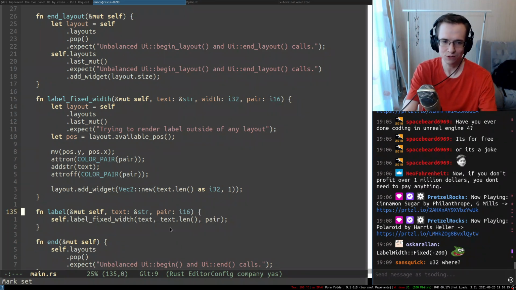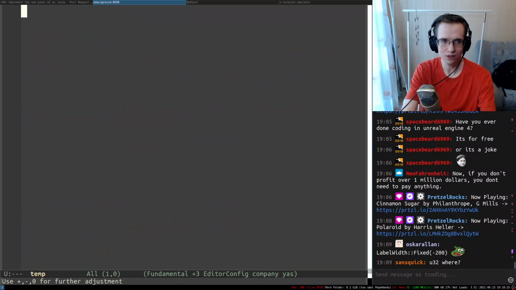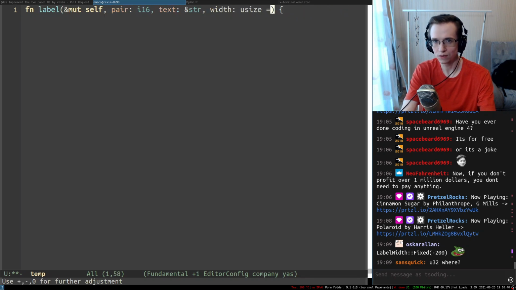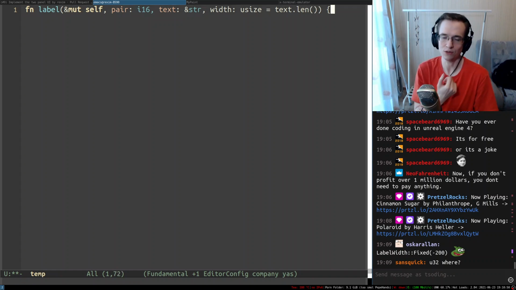I really want to have a language that would allow me to do the following thing. Something like, let's reorder these things a little bit. Text and width, and refer back to previous arguments. I want to have a language that allows me to do this kind of stuff. Unfortunately, I don't know a single language that allows these things.